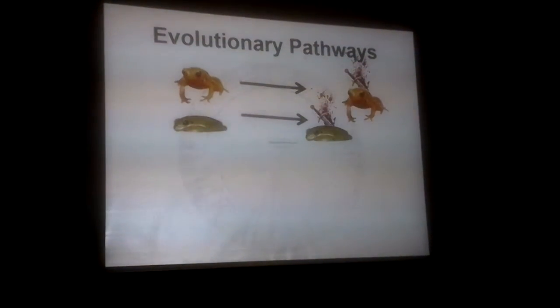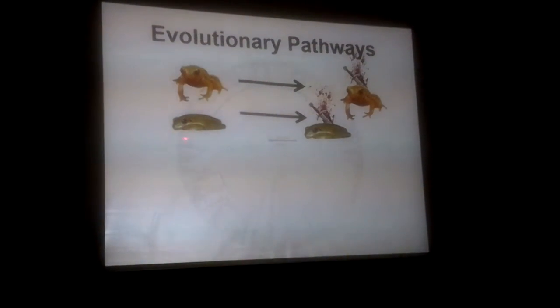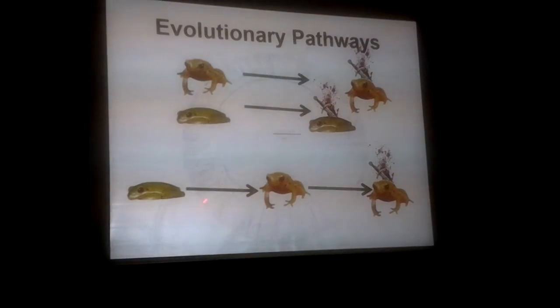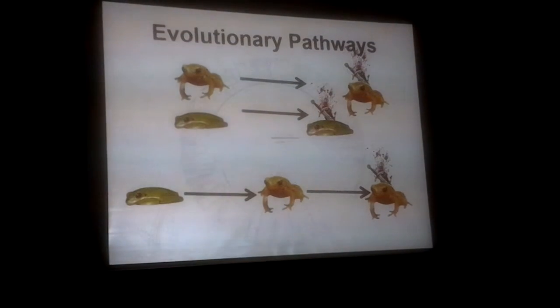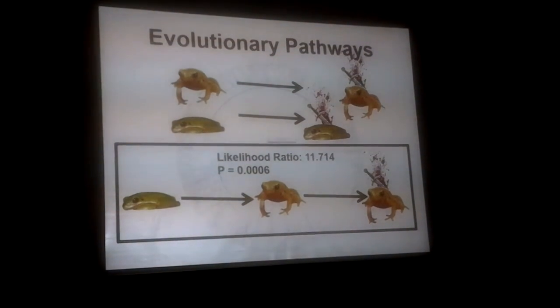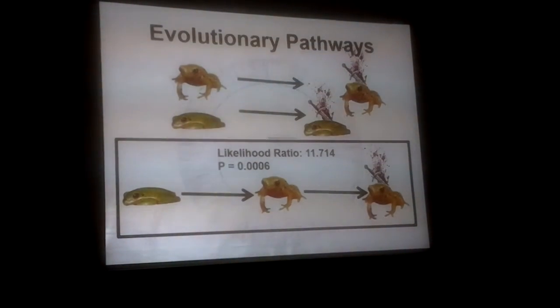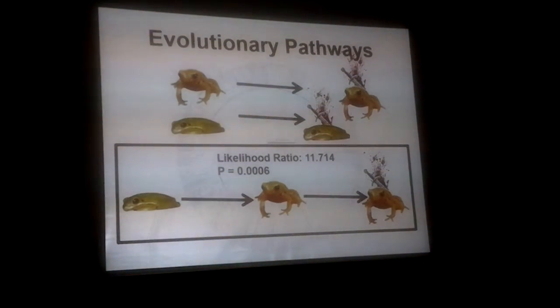So what I was interested in particularly was whether either of these species of frogs, this toxic dart frog and this non-toxic green tree frog, can go extinct just as easily, or whether we can fit a constrained model whereby actually the evolution of the toxins leads to the increase in the threat status. So can we tease apart some directionality in this? And it turns out there's quite a lot of support for this constrained model. So there does seem to be some evidence that it's the gain of this toxic defence that pushes these amphibians towards a higher risk of becoming extinct.